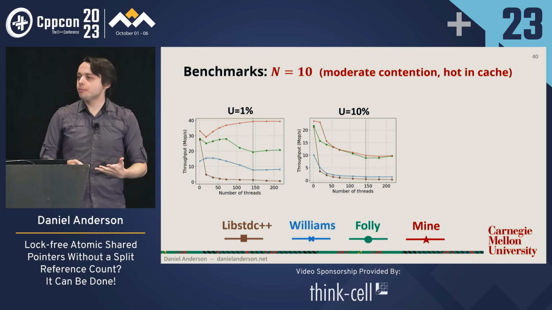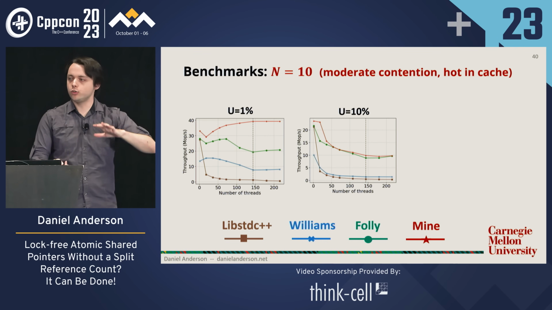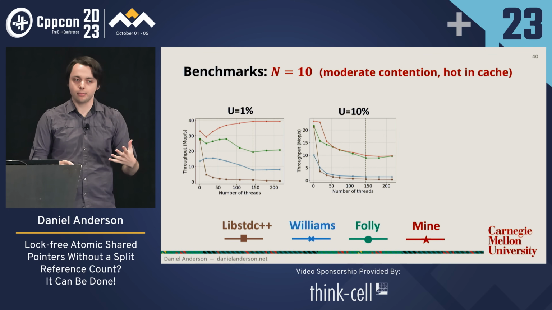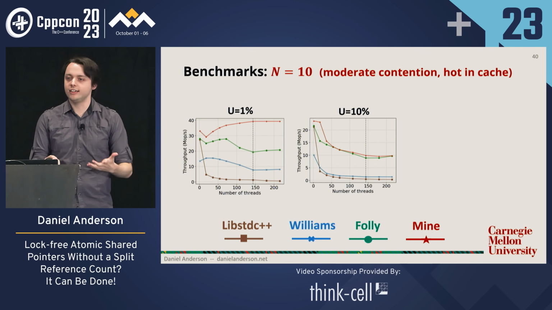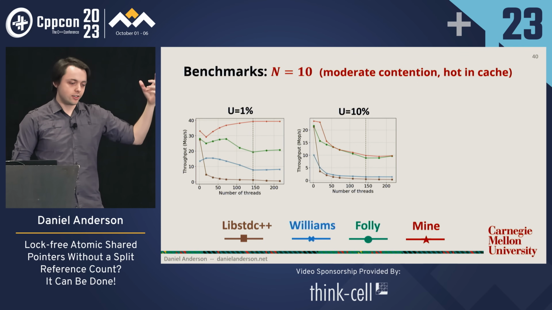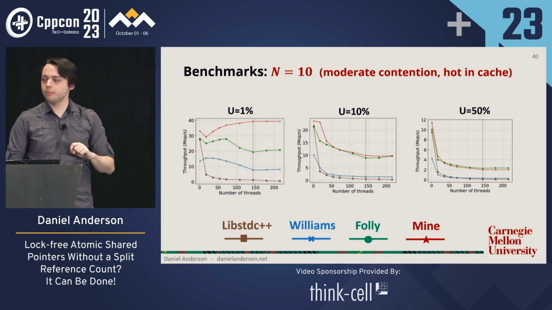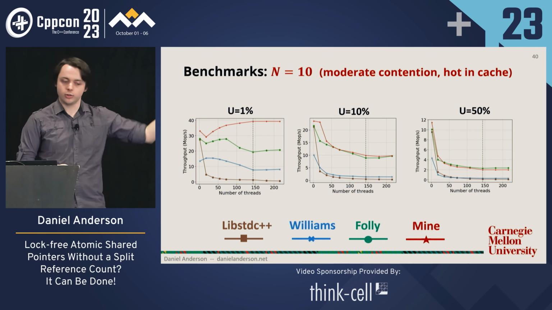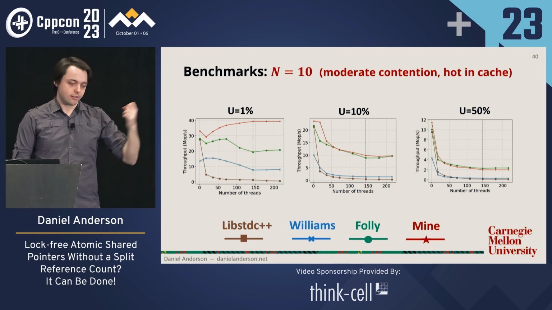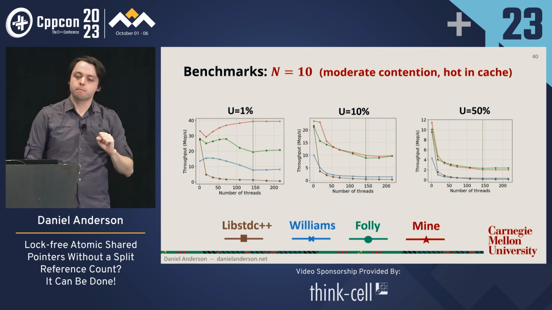Then we go to 10% updates, and we start to see a similar pattern again. Once we start to do a lot of updates, the implementations start to differ less in their performance, and that's because updates are really the bottleneck. They're most of the work, and they're harder to actually optimize. So again, sort of neck and neck with Folly here. And again, 50% updates, same idea. Hazard pointers and Folly, pretty neck and neck. Anthony Williams and libstd C++, neck and neck, a bit lower.